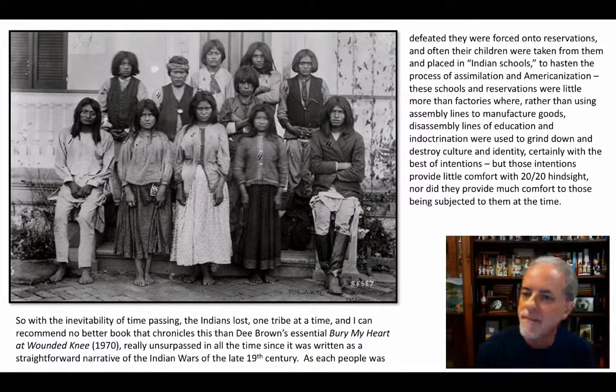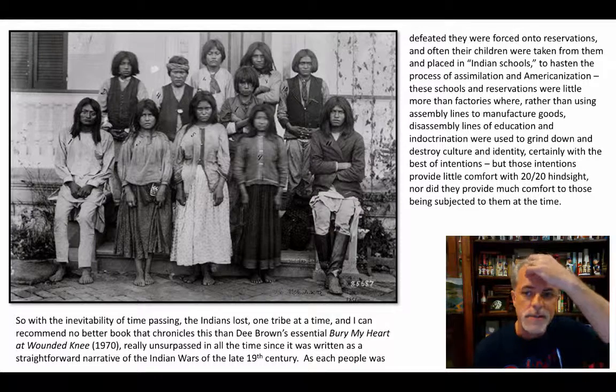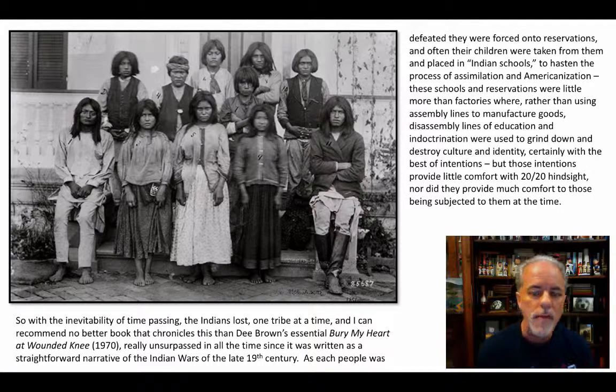As each people was defeated, they were forced onto reservations, and often their children were taken from them and placed in Indian schools to hasten the process of assimilation and Americanization. These schools and reservations were little more than factories where, rather than using assembly lines to manufacture goods, disassembly lines of education and indoctrination were used to grind down and destroy culture and identity, certainly with the best of intentions. But those intentions provide little comfort with 2020 hindsight, nor do they provide much comfort to those being subjected to them at the time.